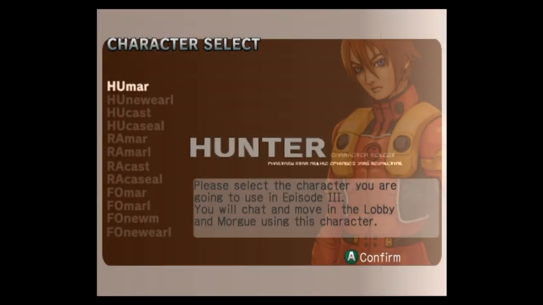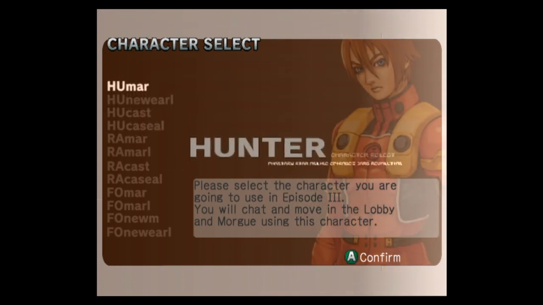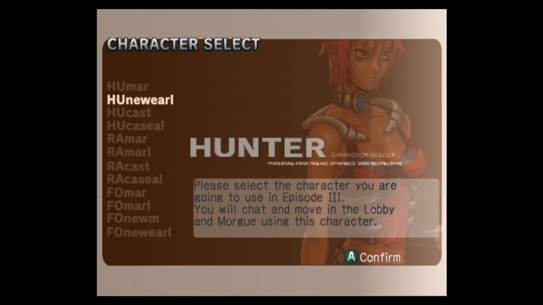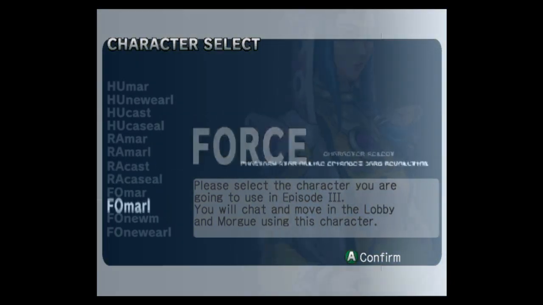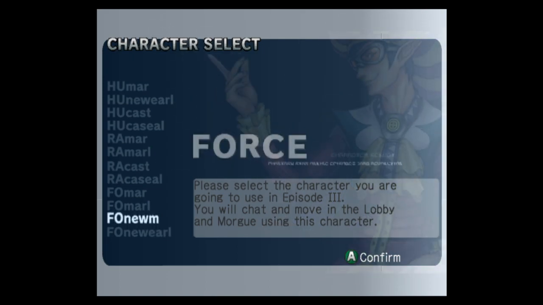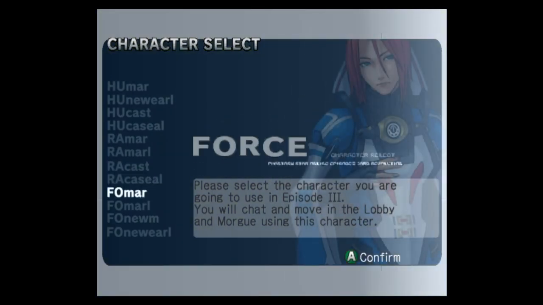But first, we need to create a character, and this is the fun part. I mean, it's always the fun part when you create a character. Because the game is old, there aren't many options to choose from. But as you can see, if you're familiar with the original game, all the types of characters are still present here. Like hunter, male and female, cast, ranger, male, female, and cast, horse, male, female, human, and male, female, Newman. So I'm going to create a character which would look the same as my original Phantasy Star Online MMO character.